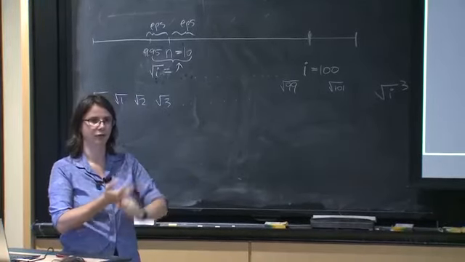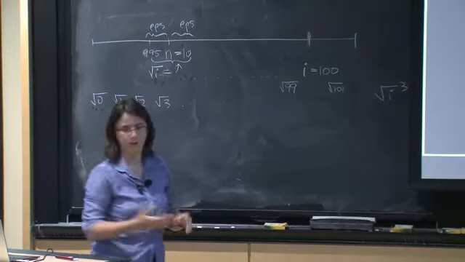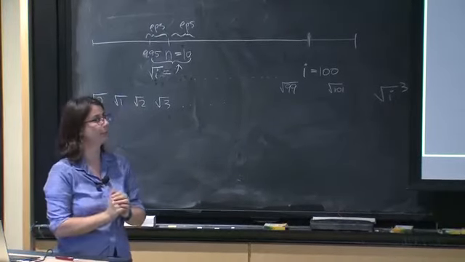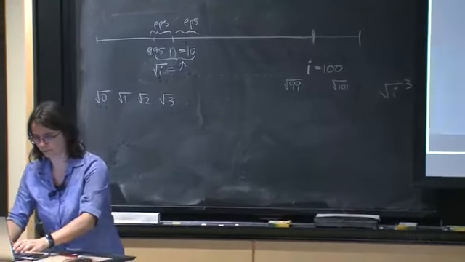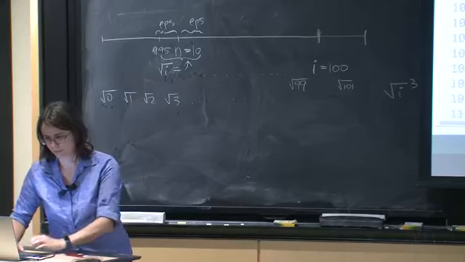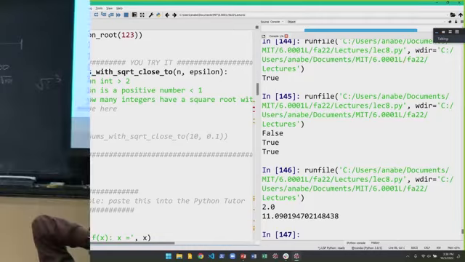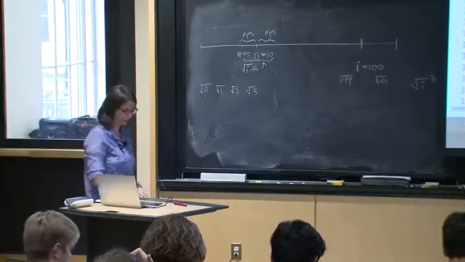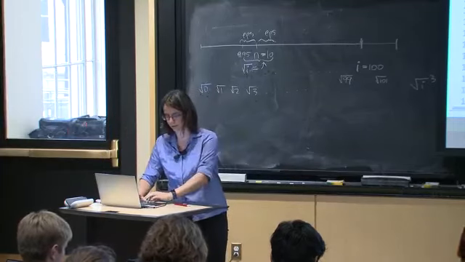Loop and a check. That's it. And you can definitely feel free to make use of the bisection root function that we wrote in our code, right? You should definitely use it because it's very helpful. So around line 96 is where you can write your code. All right, does anyone have a start for this, for writing this code, or how would you think about it?